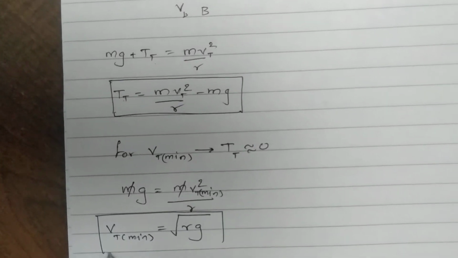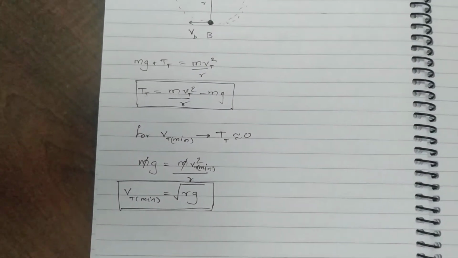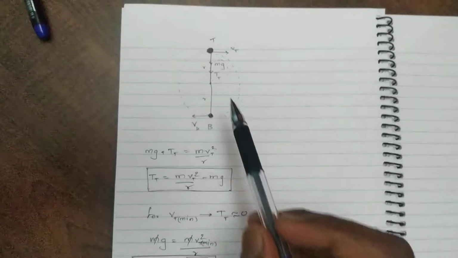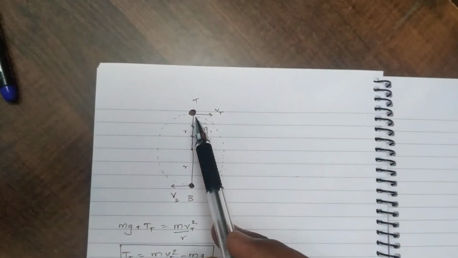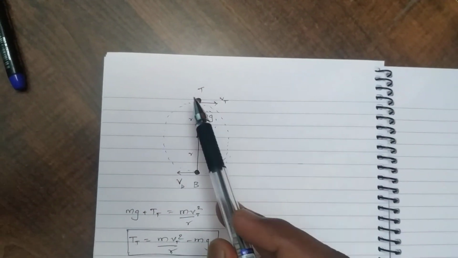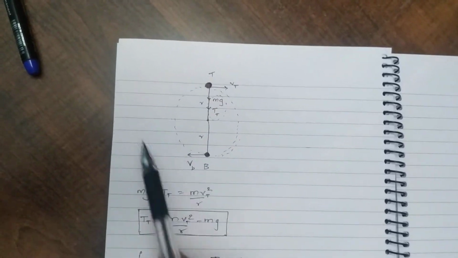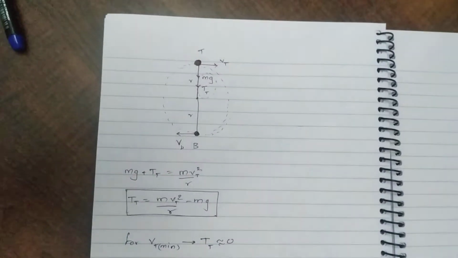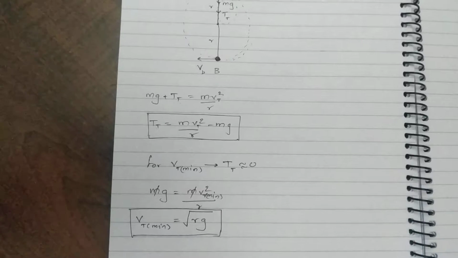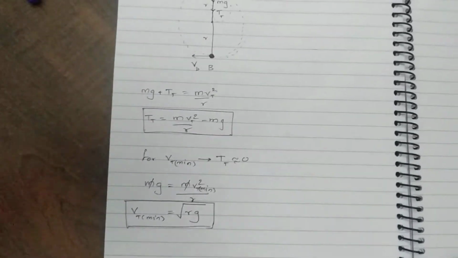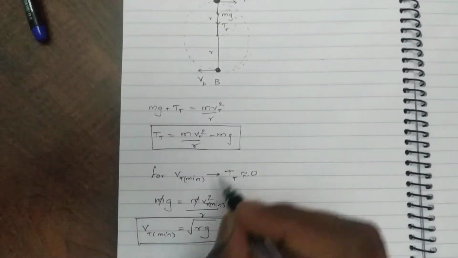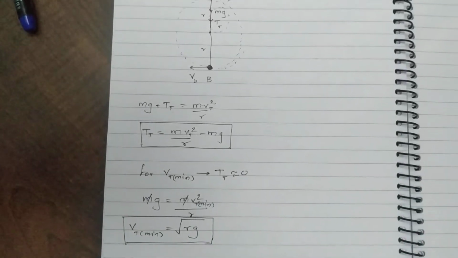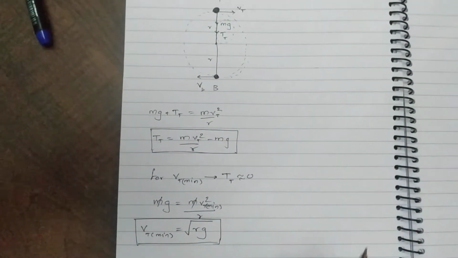So this is the expression of the minimum velocity which you will have to maintain in order to perform vertical circular motion. That means if you can maintain this speed at this particular position, automatically the body will perform vertical circular motion and come back to its original position, considering that there is no air resistance due to which it can lose any amount of energy. Okay, now let's proceed further. This was all about the topmost position. Now coming to the bottommost position, the next consideration.